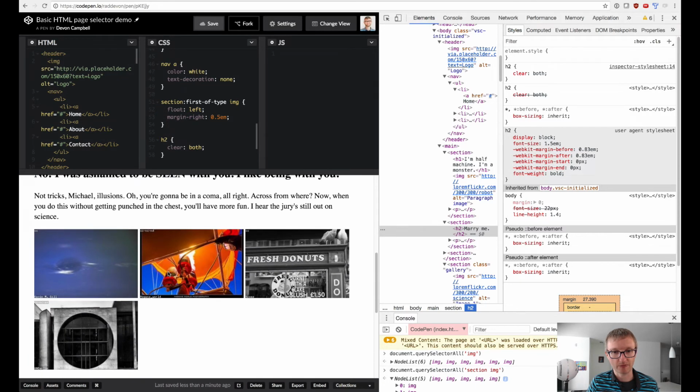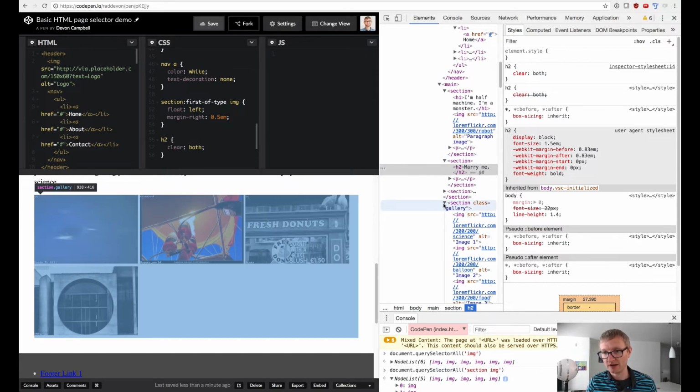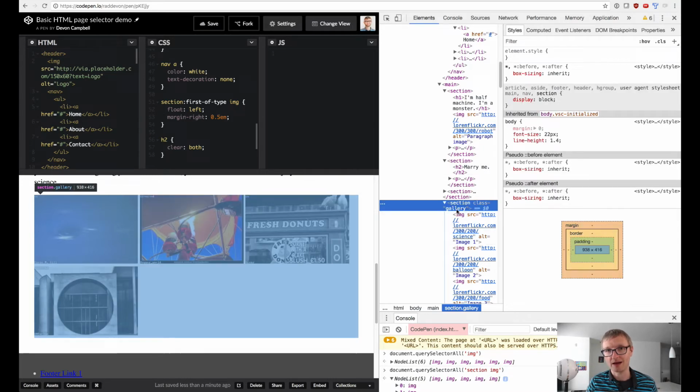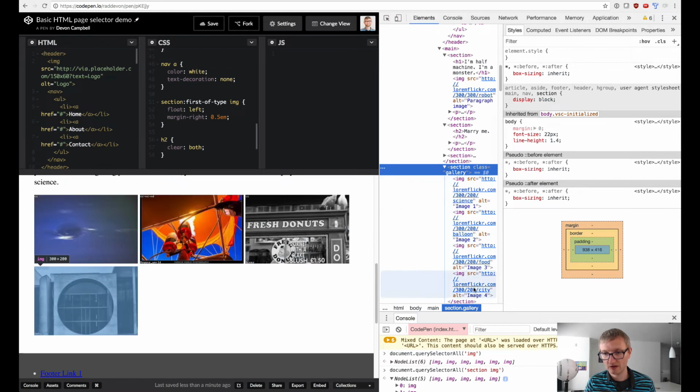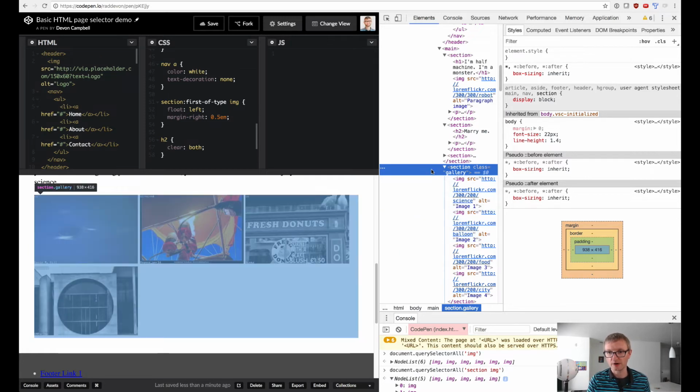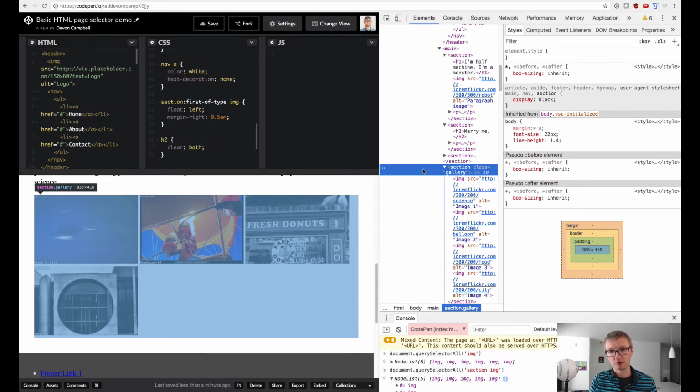Now, the next thing we want to do is I'm going to style this gallery. So I'm calling this a gallery, and one nice thing about this is the section already has a class of gallery, so that's going to make it really easy to hook in for some styling. And then inside it just has 4 images. And I think the way I want to lay this out is I want like a 2x2 grid, so 2 images on top, 2 images below. Let's start figuring out how to do that.